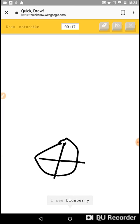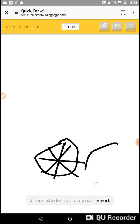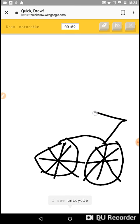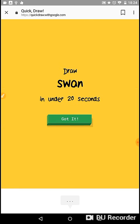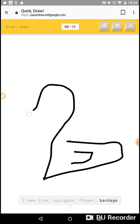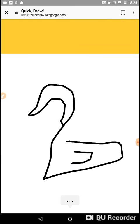Okay, motorbike. Okay, I think this. I see blueberry. Four compass. Four wheel. Four pizza. I see bicycle. Four basketball. I see unicycle. Four drums. Oh, I know, it's motorbike. That's a motorbike. Okay. I see line. Four squiggle. Four finger. Ooh. Four bandage. Oh, I know, it's swan. Bam.